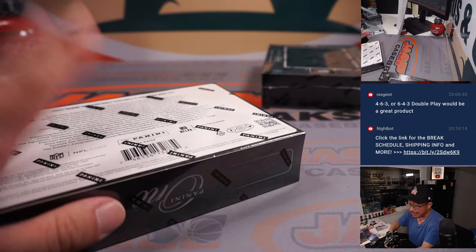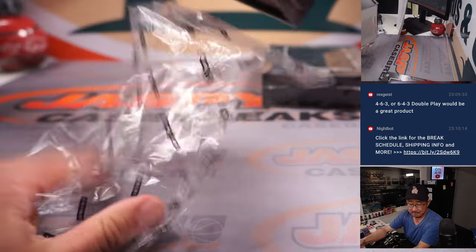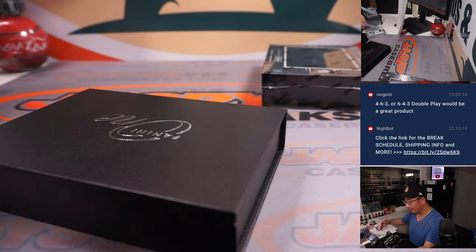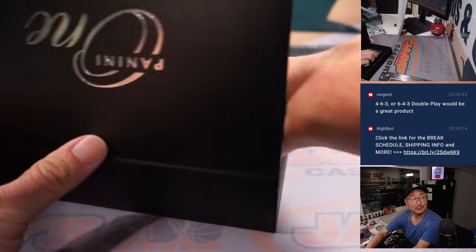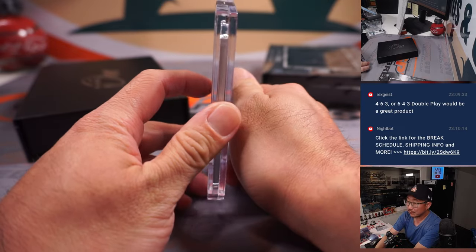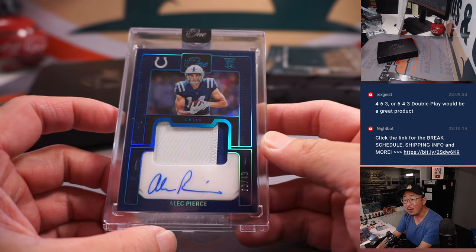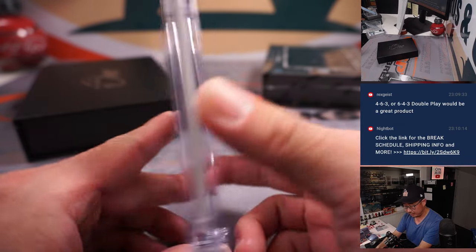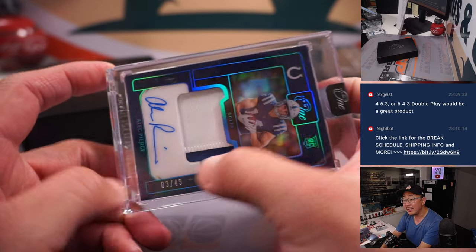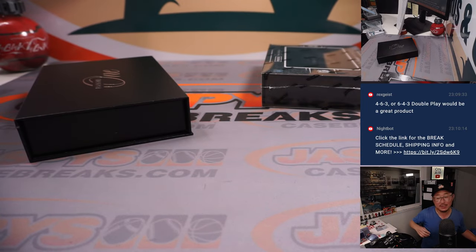Second half in storage at JaspiesCaseBreaks.com — lock in your team before it ends up in these number blocks. It's a lot easier if you're buying these teams straight up, ladies and gentlemen — you have to avoid the hurdle of creating a number block and going through that rigmarole. We got Alec Pierce — rookie patch and autograph, 3 out of 49 for the Blue Horseshoes. That's part of the 13-team number block, number 3 — going to Alan Matsui on the board.